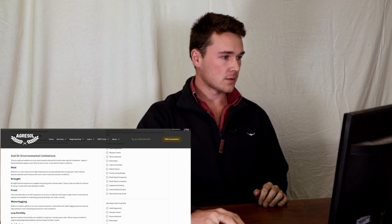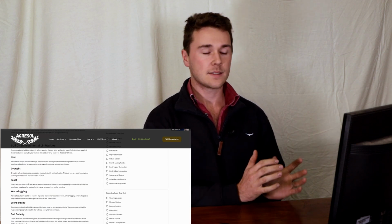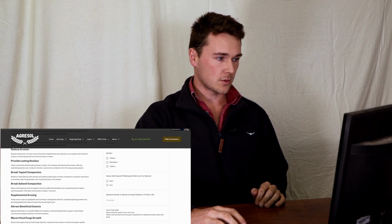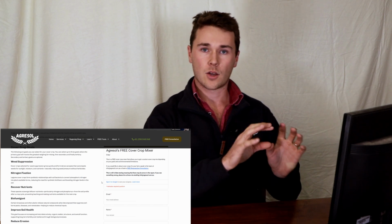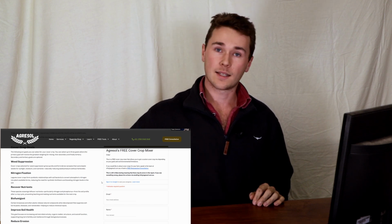And then finally, we have soil or environmental limitations. Simply, you select if any of these apply, and it will only select species that can grow in these environments. So we have whether or not they can tolerate heat, drought, frost, water logging, low fertility, soil salinity, acidic soils, and basic soils. So in terms of the actual mixer, it's just a Google form here. What you do, you enter in your information, and then it goes into a Google sheet that has a calculator in it, and it creates a form, or this form, and then it emails it to you.